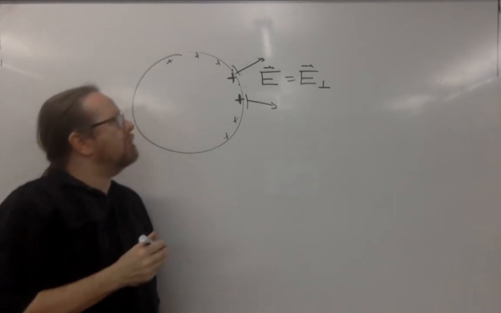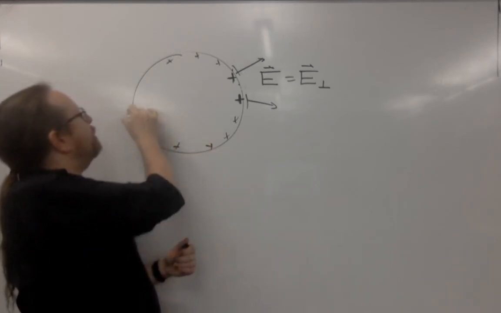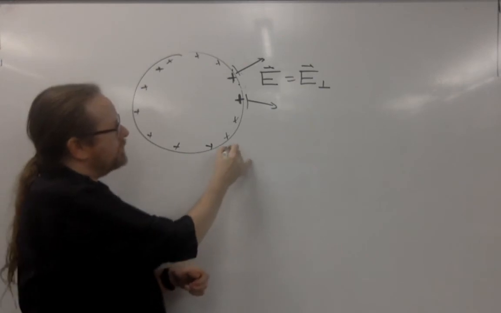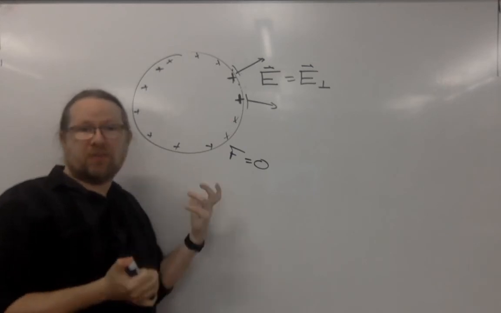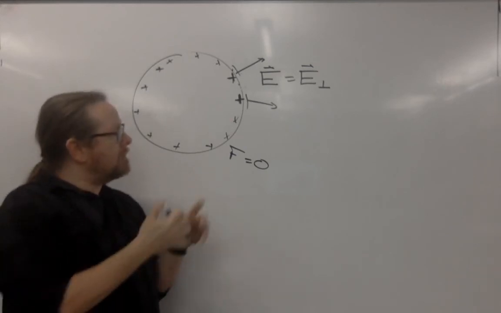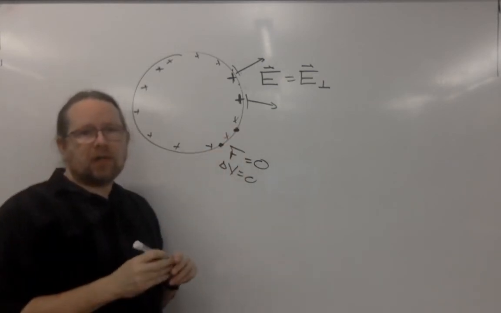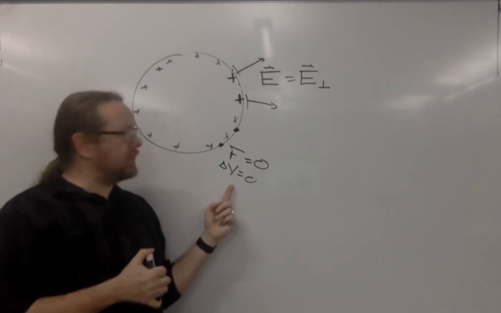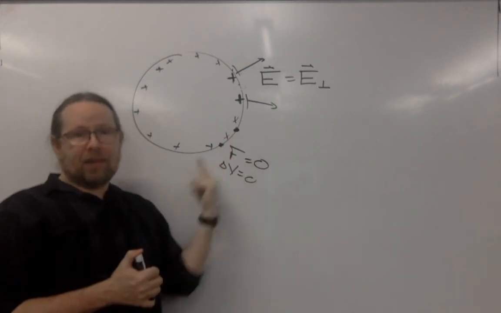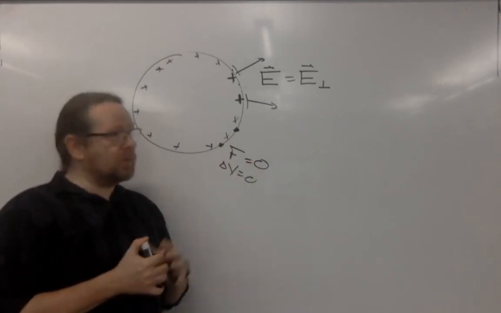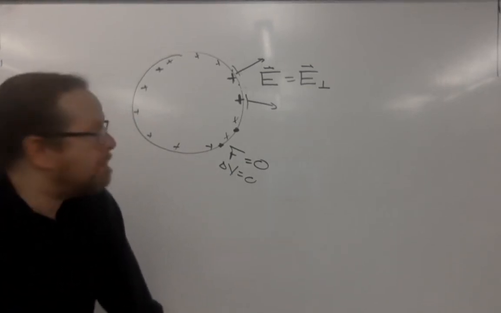The other thing that this means is that since there can't be any force on any of those charges on the surface of a conductor at equilibrium, because if there was a force it wouldn't be at equilibrium, that means the potential difference between any two points on the surface of a conductor is zero. The difference in potential, or potential energy per unit charge, between any two points on the surface of a conductor is zero. If it wasn't, again, they would be moving around. And electrostatics, which is what we're studying in these two or three chapters, assumes that they're not moving around.